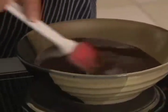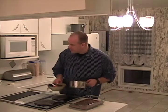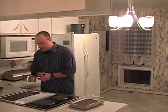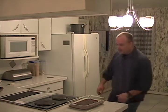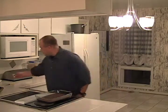Now, if after you make the mint frosting it's still not cool enough, and I'll tell you how to do that in a minute, you can stir it up to let air get into it and incorporate with it. We'll put this in the sink. And now we'll get right into our mint frosting. And this is really super easy.